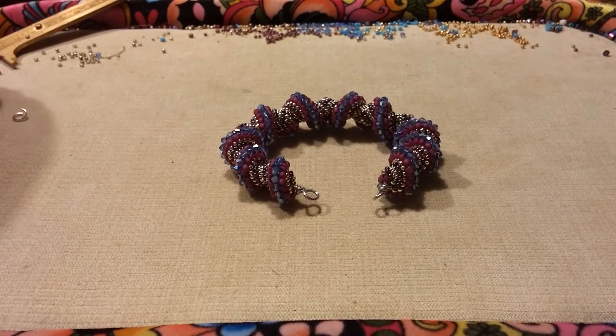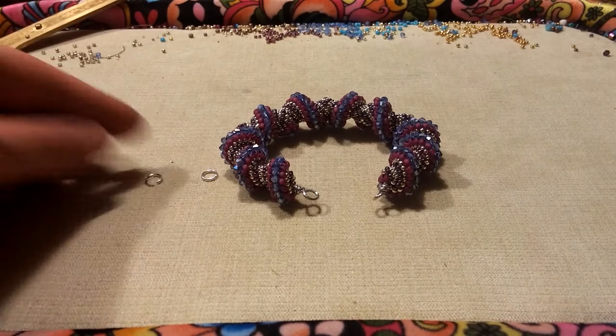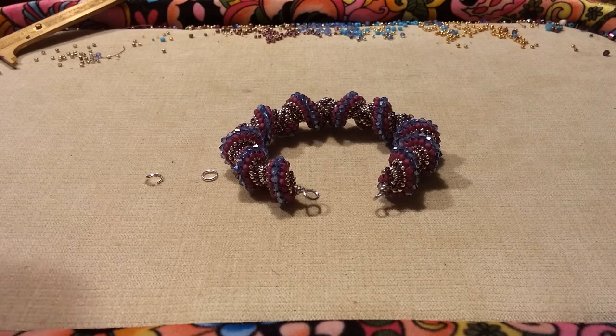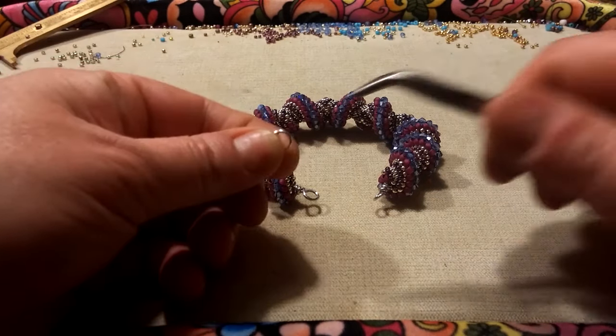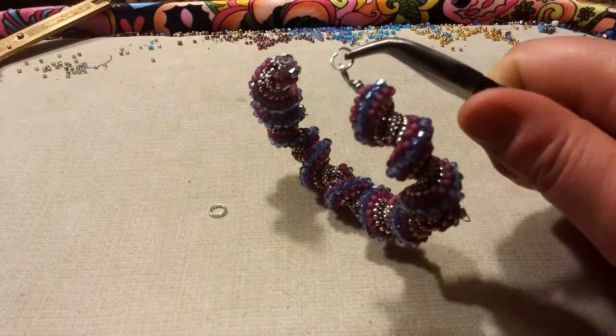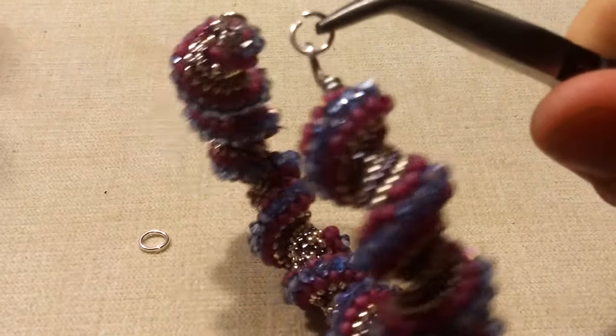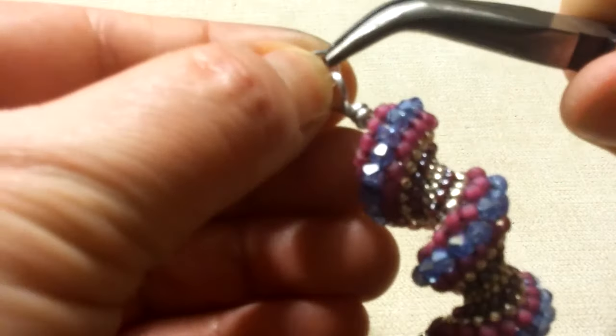Then you're going to take your two jump rings. I have a 7mm jump ring. Use whatever size you have. It doesn't need to be 7mm. Okay, even if it's a larger gauge, it doesn't matter. Put the jump ring on. Let me move in because this is important on how you close a jump ring.